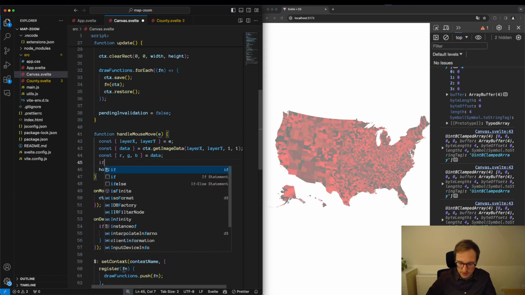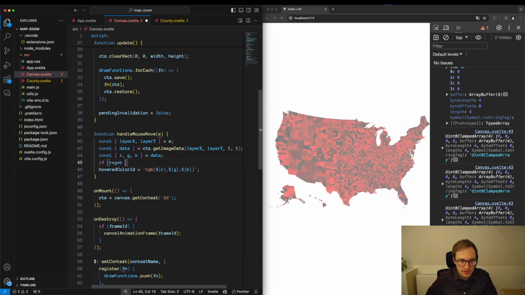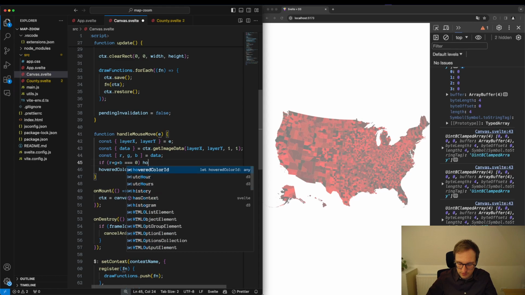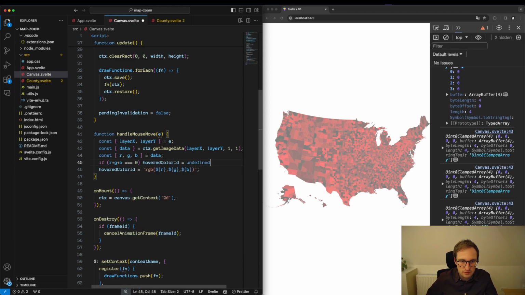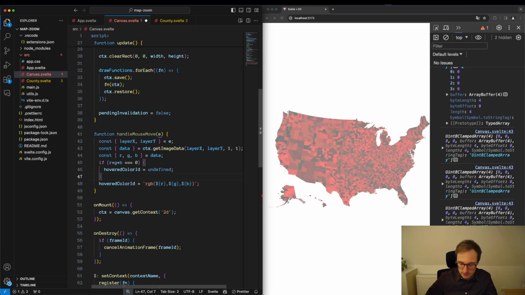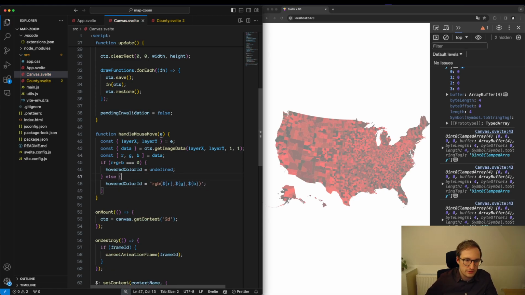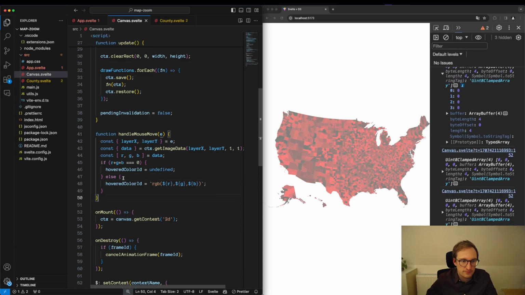And we could do if R plus G plus B equals 0, then we set hoveredColorID to undefined. And if not, we do the color string as we had here. Now we have this hoveredColorID.